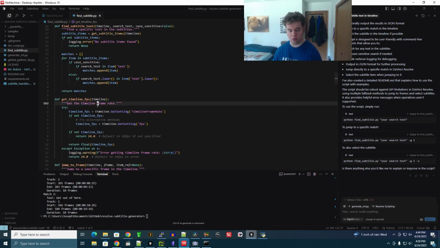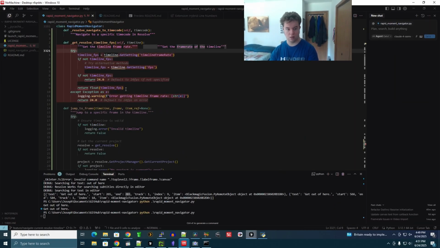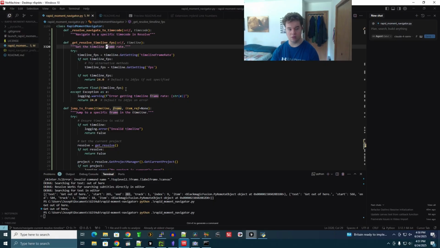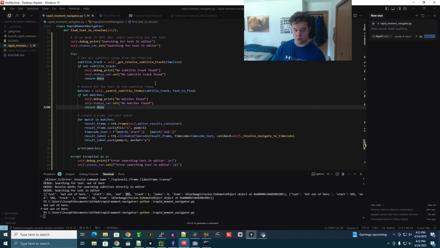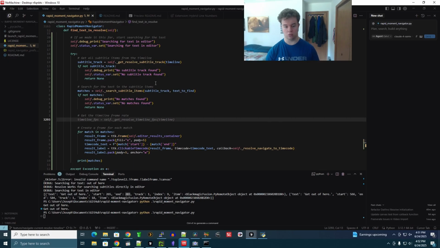Let's add the helper function for getting the timeline frame rate too. So I'll grab that, indent it properly, as this thing suggesting. Nope, it deleted it, which it epically failed on. So at this point, I'm going to get the frame rate, because it's all based on the time code numbers, the start and end. We're basically jumping to the start.